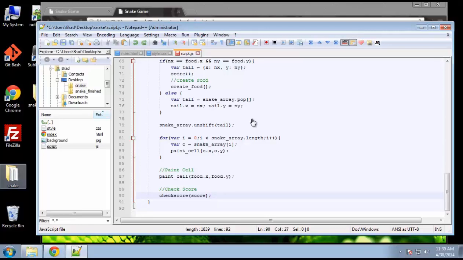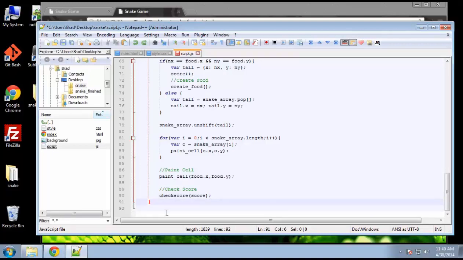If the score is higher than the high score, then it will replace the high score. Alright, so that's what this function will do. Now we want to create the paint cell function, and that's going to actually paint our squares or rectangles in the snake.